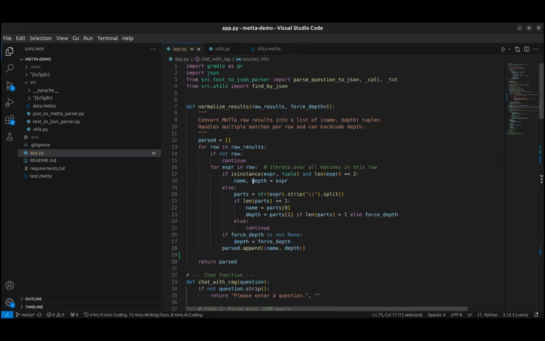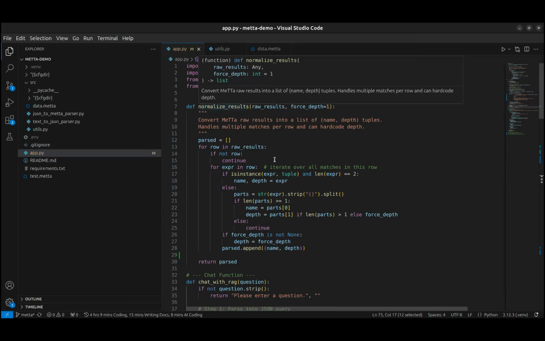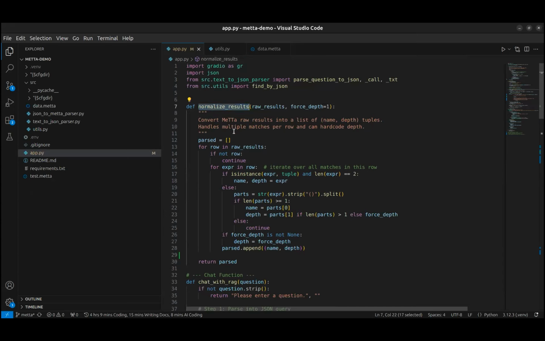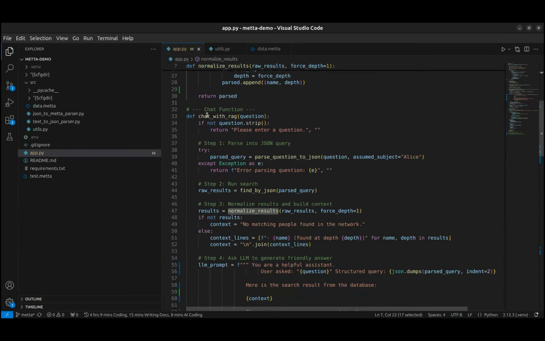So in this file, this is my main app. I have a number of functions in this file. This specific function helps me to force the depth of the search. For now, I have only limited the search to direct relationships. I also have the main function, which is chat with the LLM, or we can say RAG.